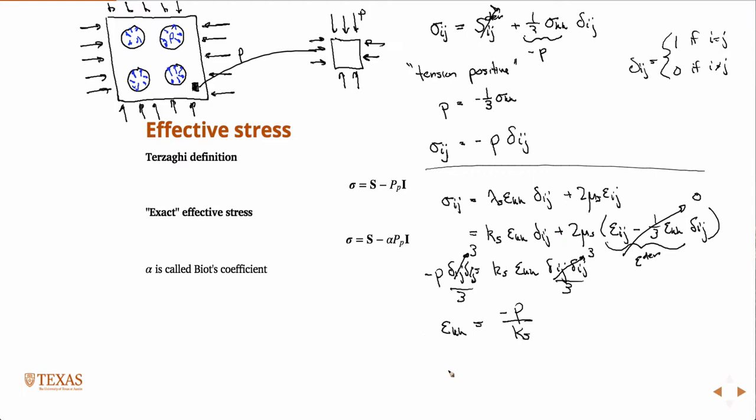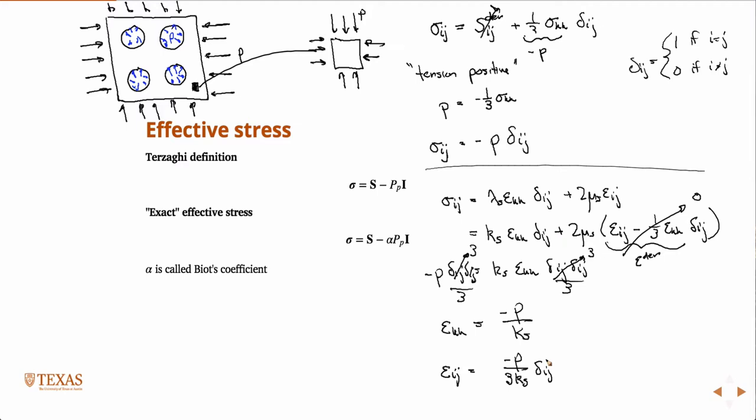So then the total strain is the deviatoric part, the deviatoric strain, plus that, right? But the deviatoric strain is equal to 0, right? So the total strain is then just equal to that. And now we know what that is in terms of these things, right? So then the total strain tensor is equal to minus P over 3 KS. So again, that just comes from this sort of thing, right? The deviatoric strain, which is zero, is that minus that, so that equals that. And then I have this guy to plug in there, and I get that.